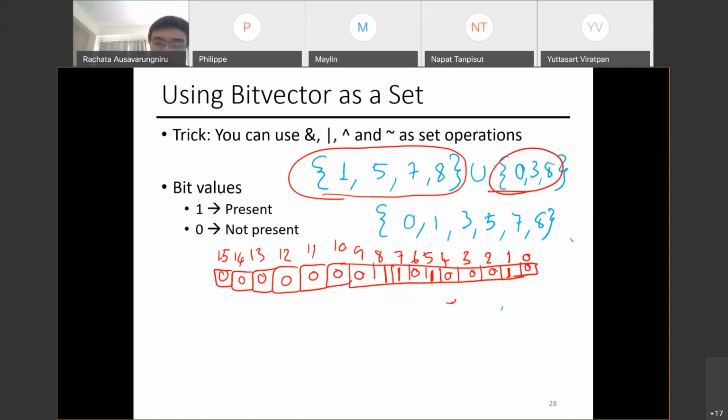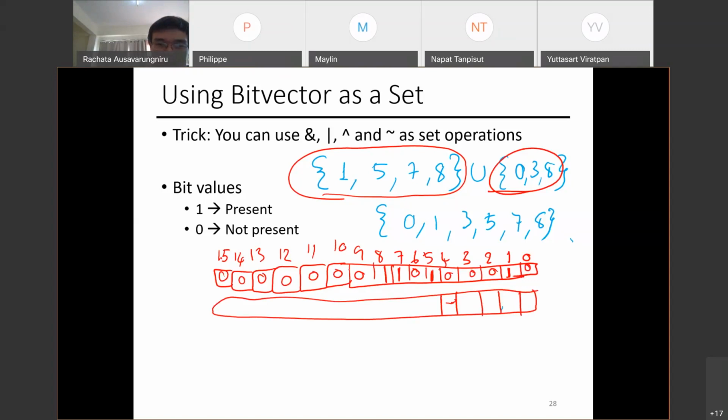How about this other set? I'll draw a similar array of bits. So we have 1 at 0, 1 at 3, and 1 at 8.